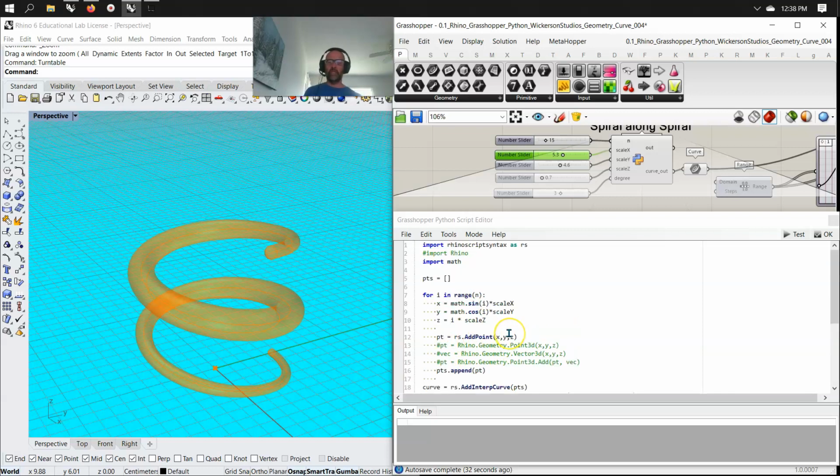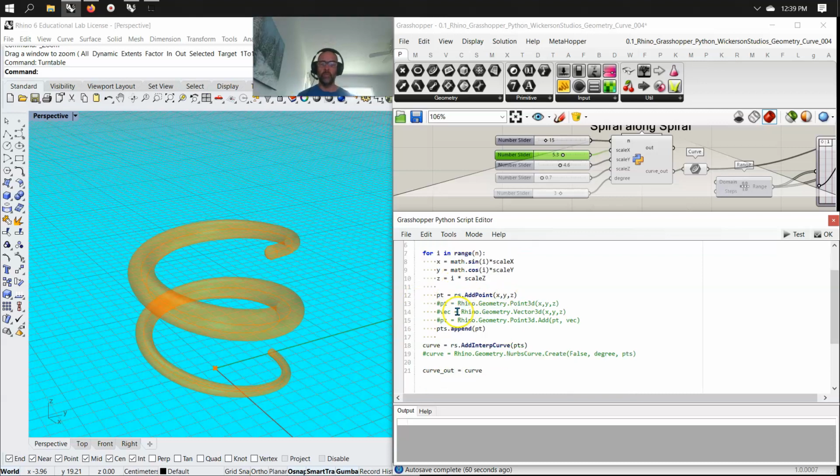Now that's fairly limiting. It's nice that it does it for you and it's a nice script. You don't really have to get into understanding it too much. But what I want to show is how I end up making that into Rhino, taking it off rhinoscriptsyntax and using the Rhino import. You could bring it in as Rhino geometry, because that's the main namespace I'm using as RG. And I'll show you how we end up playing with this.